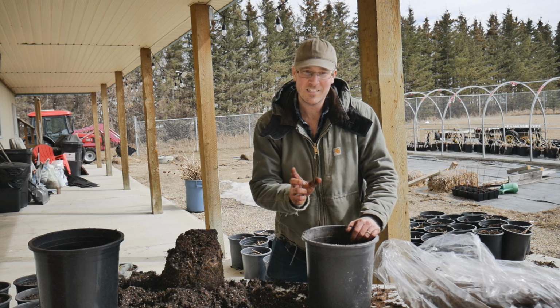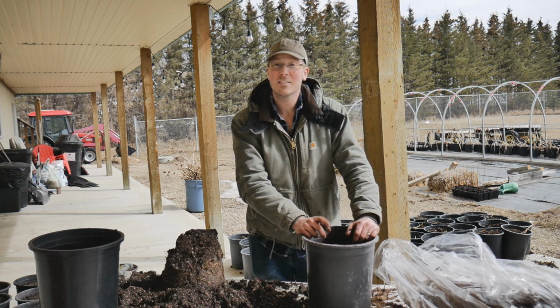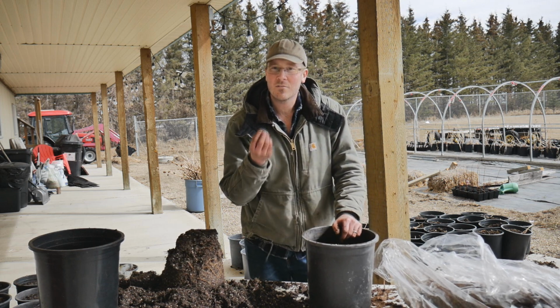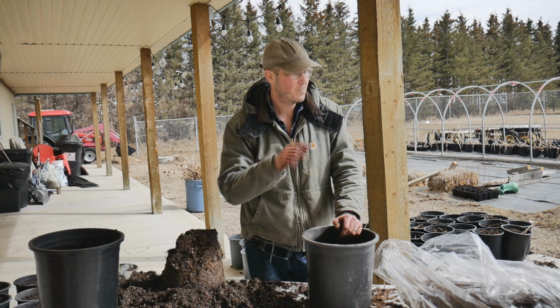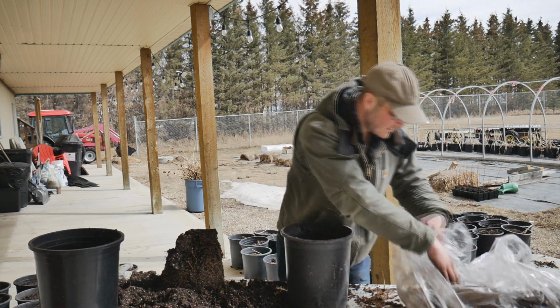Those ones, I believe the pronunciation is adventitious roots. Correct me if I'm wrong, but what that means is these plants, certain varieties of peonies, will be able to develop and form eyes on a part of the plant that doesn't have an eye on it already. There are some varieties that can't do that, but these varieties can. So, let me give you a little example here.